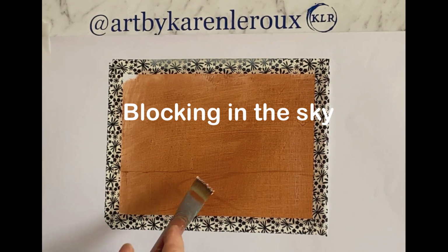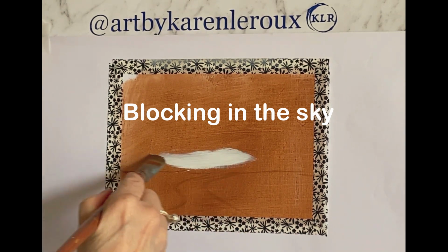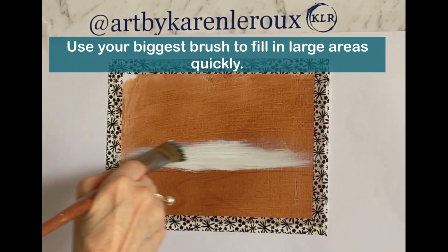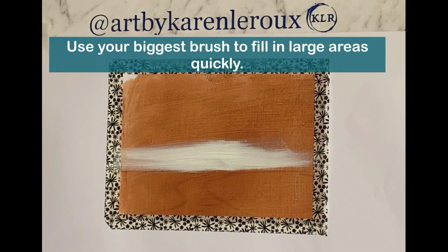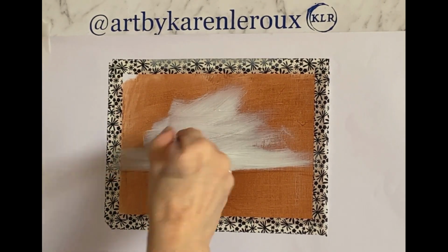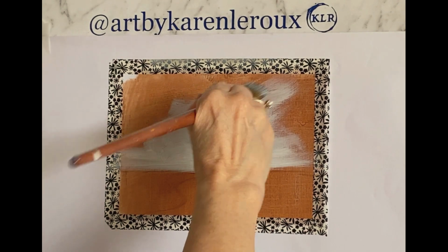We're going to start blocking in the sky now. We're just going to use a nice thin layer of white. So we can just take the white, start in the middle and work your way outwards. Nice quick brush strokes. We don't have to be too precise here. This will all get covered up eventually.